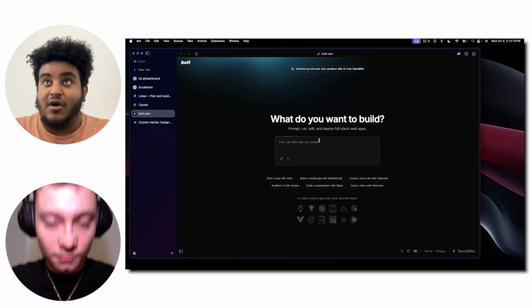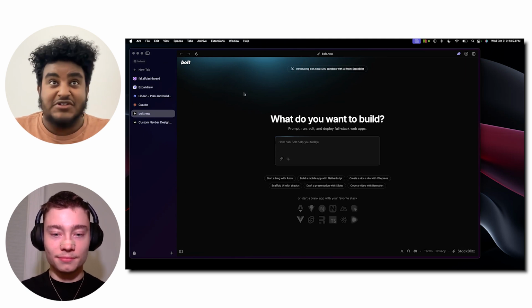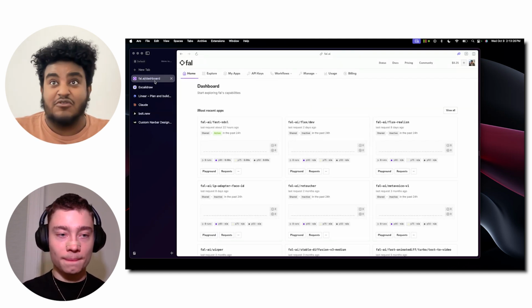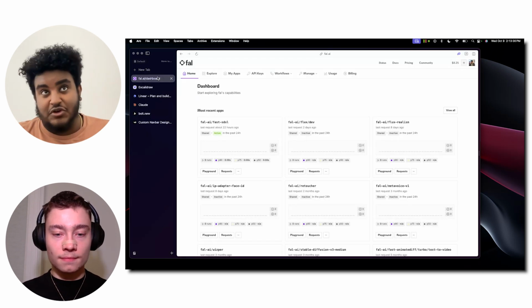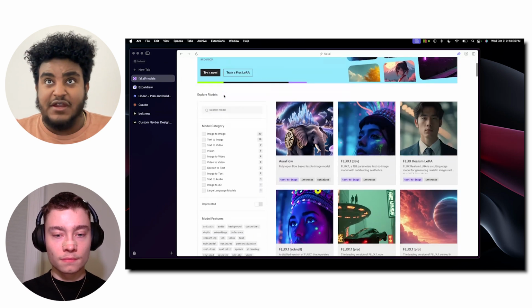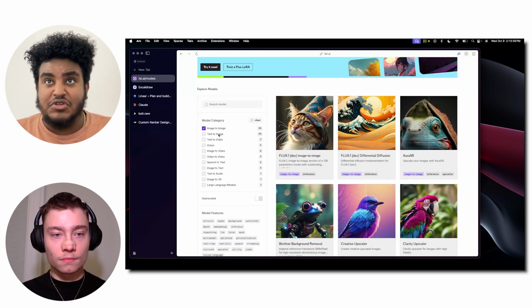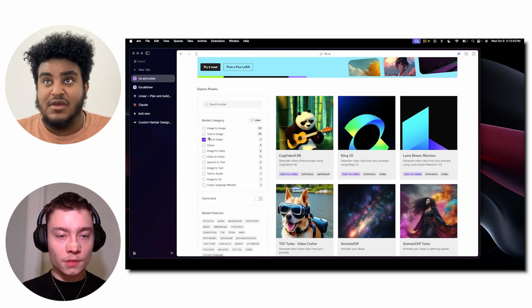Yeah, let's go. All right, so I'm going to use Bolt. It's new, it's buggy. I didn't plan to build any specific project. I just told David, listen, I know Fal. I use Fal for different projects, and we're going to use Bolt, and let's see how far we can go. So if you go on Fal, what I like about Fal is it's a wrapper of all these different image media models. So you can do image to image, text to image, text to video. Similar to Replicate.